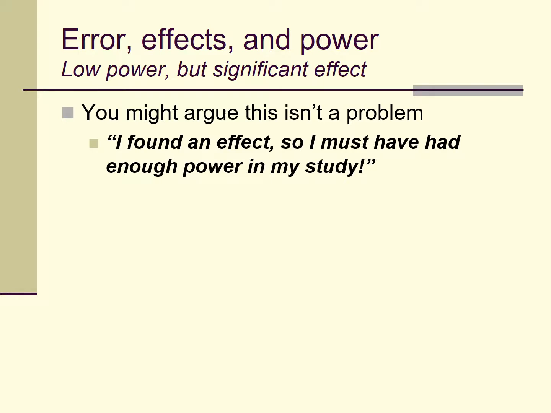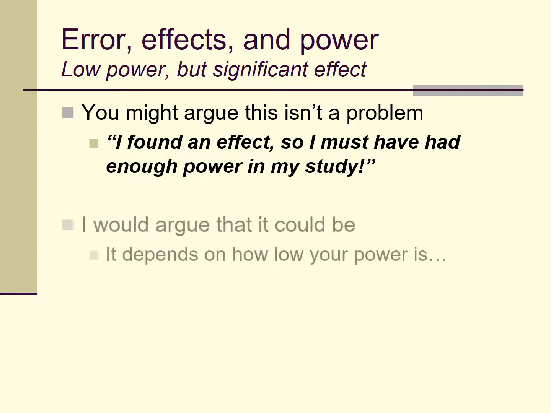You might say something like, hey, I found an effect, so I must have had enough power in my study. I've actually literally heard people say this. Someone has tried to gently point out, hey, your study had very low power, and the person says, well, I must have had enough power because I've detected a significant effect. Is this a problem? I would argue it could be. It depends especially on how low your power is.